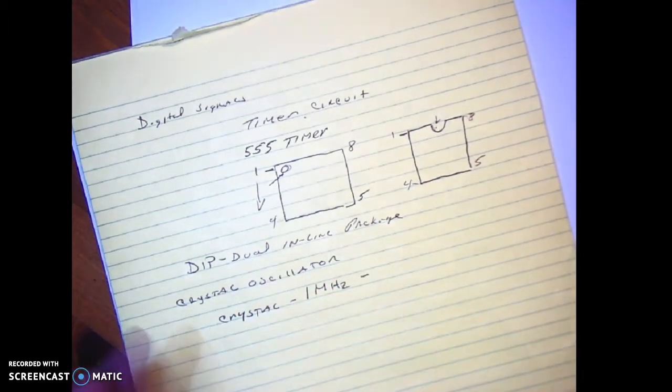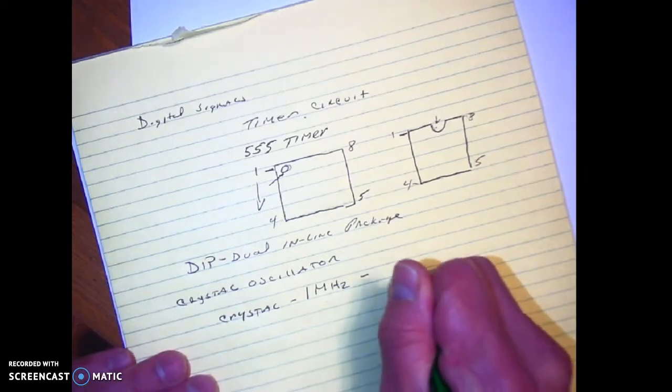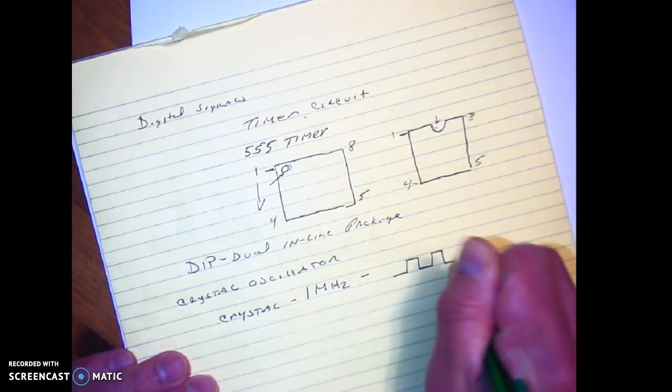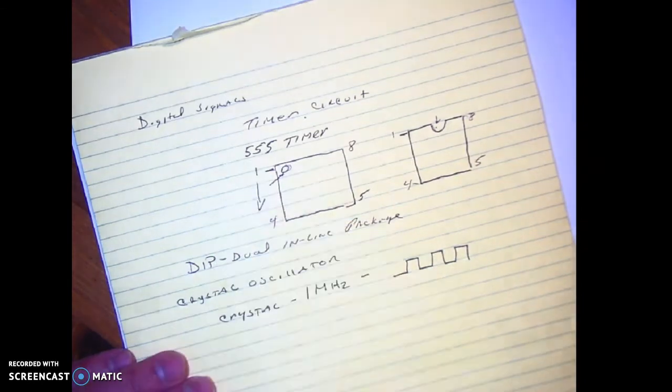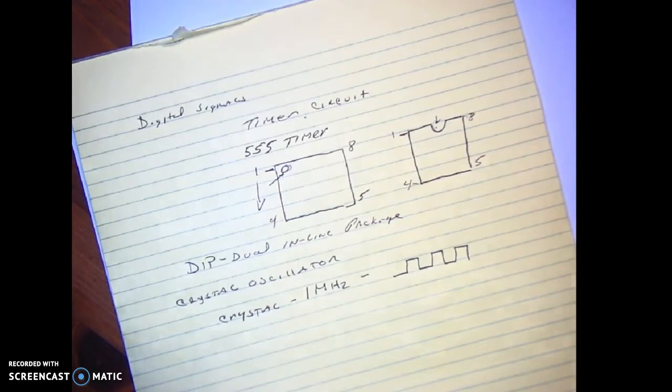They cut quartz so fine, and then you induce a small voltage to it, and it causes it to resonate. When that resonance happens, it actually produces a frequency. If you put it into a special circuit that reads it, you can come out with a digital signal. So a crystal oscillator creates a digital signal, and so does the 555 timer. Both circuits are great, and you can set them up to do what you want. You could set the pulse width of the 555 timer. You could set up different crystal oscillators to generate different types of frequencies, and also pulse width. So there's a lot of applications to these things.